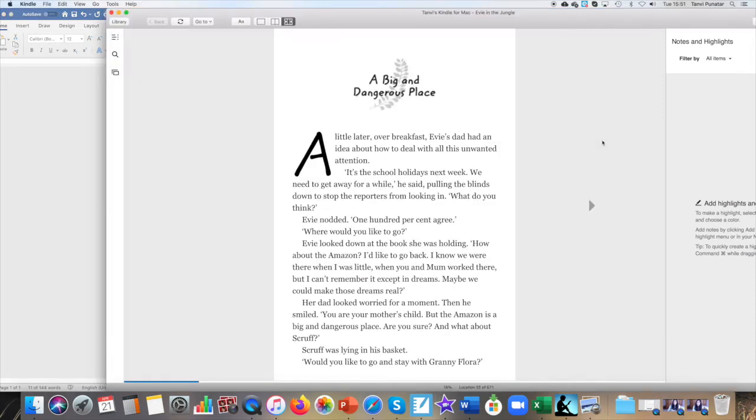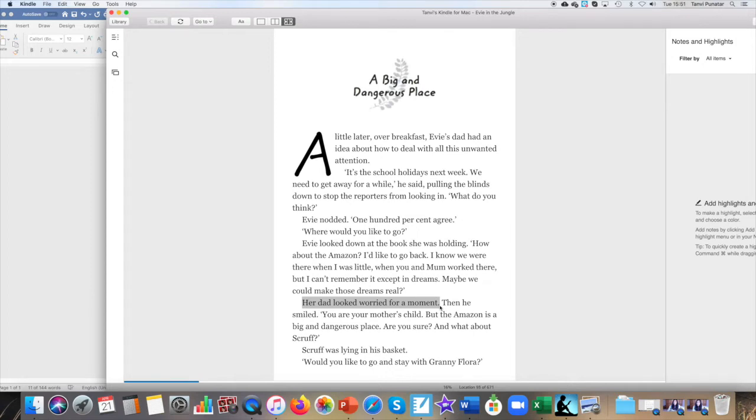So now I need to go to my text and find the bit where it said that Evie's dad looked worried. It says, her dad looked worried for a moment. Now, it doesn't say anywhere why he looked worried. Like, it doesn't explain her dad looked worried because he was thinking about this or thinking about that. So this is one of those questions where the answer isn't obvious, and I might need to think about what the meaning behind the words is.